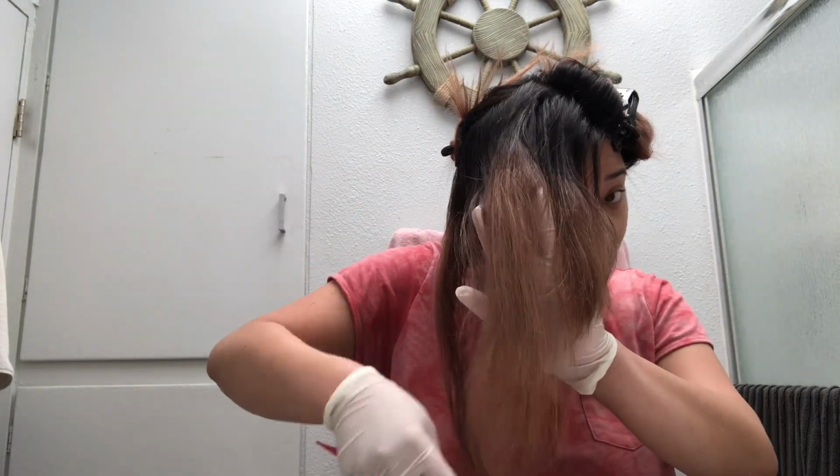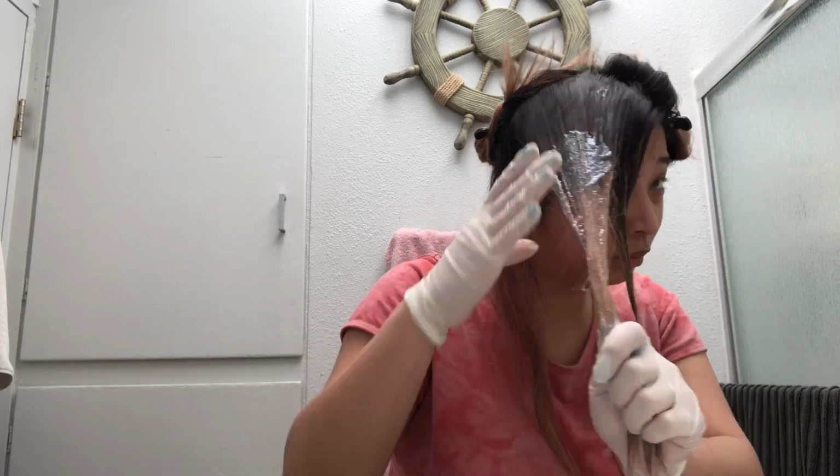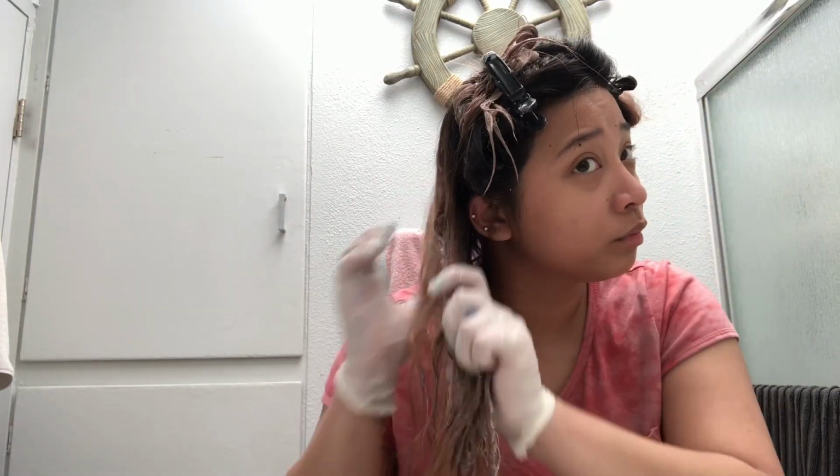Typically, I don't really comb my hair that much, and I always use a brush when it comes to combing my hair, so I'm gonna go ahead and start in the front. Hopefully this is clear enough for you. Okay. I don't like that. And then maybe after a week, I'll tone my hair. Saturating my entire head, so I ended up with 2 buns.